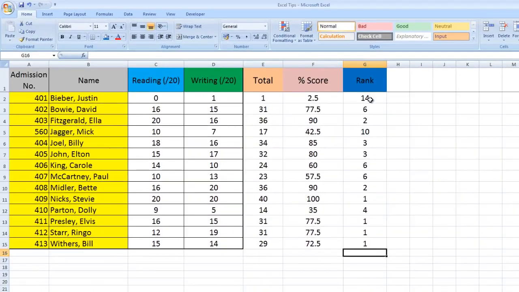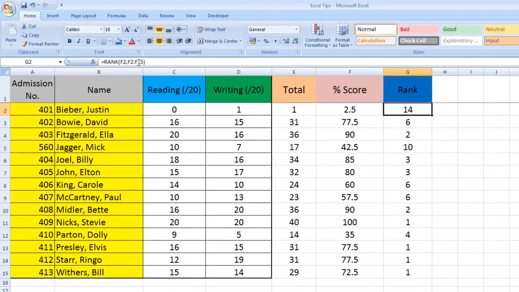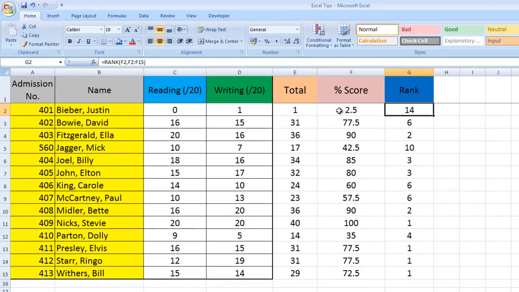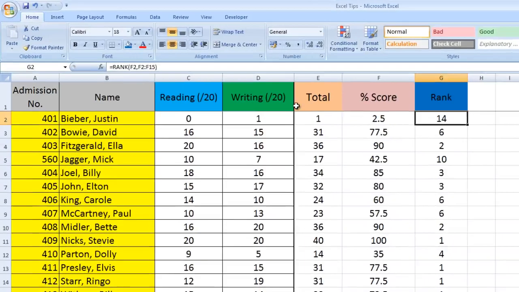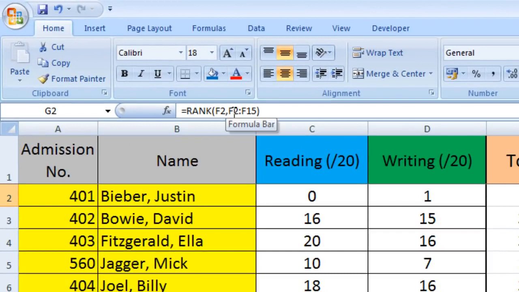And what we actually have is a situation where each time the row number is increasing for the percentage score, which it should be, but it's also increasing for the range. And we don't want it to do that because it means by the time you get down here, the range has fallen off the bottom. So there's an easy way to avoid that. And actually, I showed you this in the last video, if you caught it.